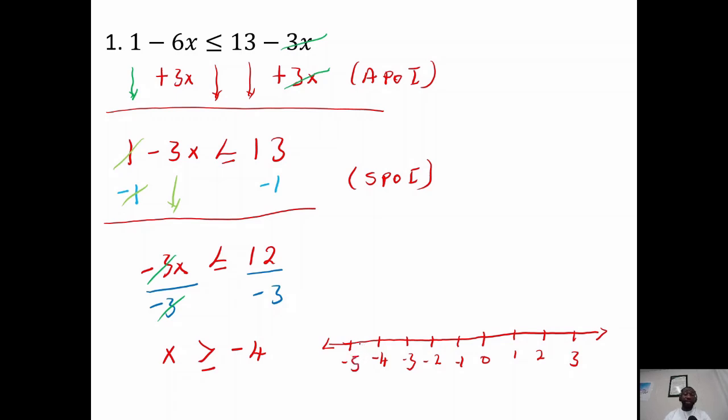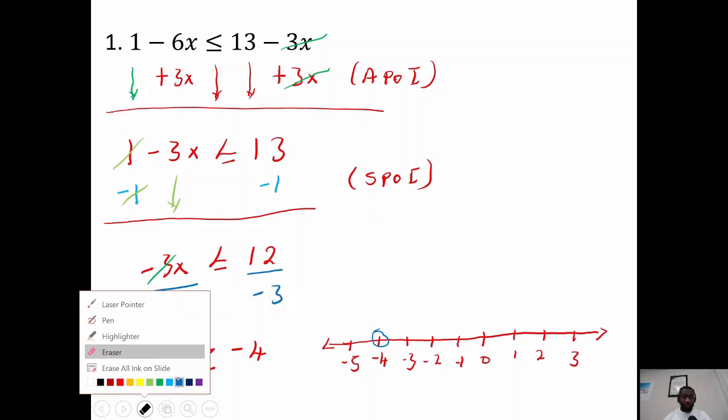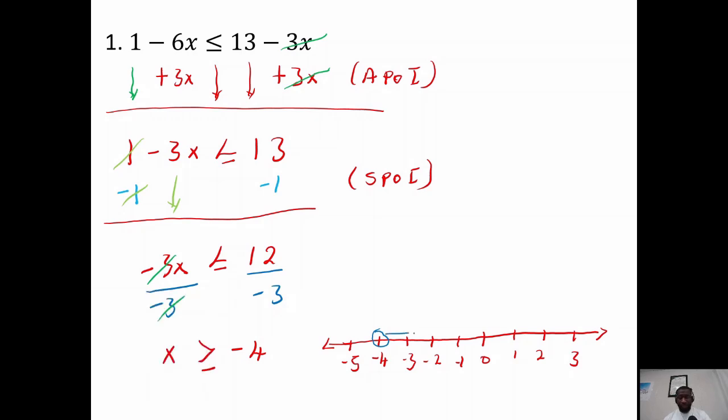Right, we say our x is greater than or equal to negative 4. So I go to negative 4, then I make my little circle on negative 4, right? But I know that it says greater than. When I'm here, the numbers that are greater than negative 4 are on the right. So from here, I just move straight. They're supposed to be on the right, so all the way up. All these numbers are greater than or equal to.